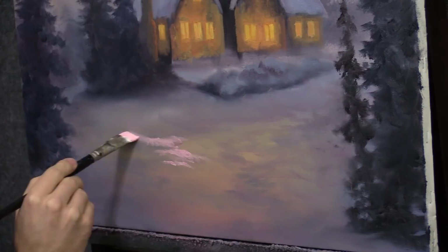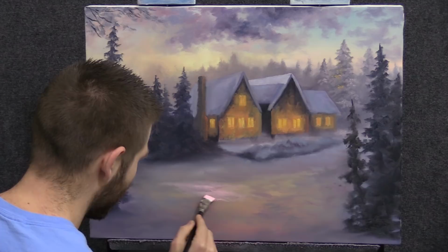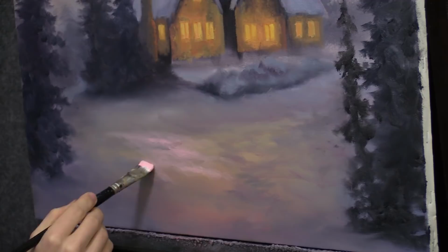Now, what I'm going to do is just drop in soft little patches of highlight, and I don't want craziness, so I put down a little color. I'm using the 3/4, by the way, of course. And then you just brush it out. See that? Feather it into the background. The lighter touch you use, the better. The filbert brush is amazing for a million things, right? But it's important to use a soft brush for this. So you want to use either the 3/4 flat or the detail round. A stiff brush will cut right through and it'll be way too much of a mixing issue.